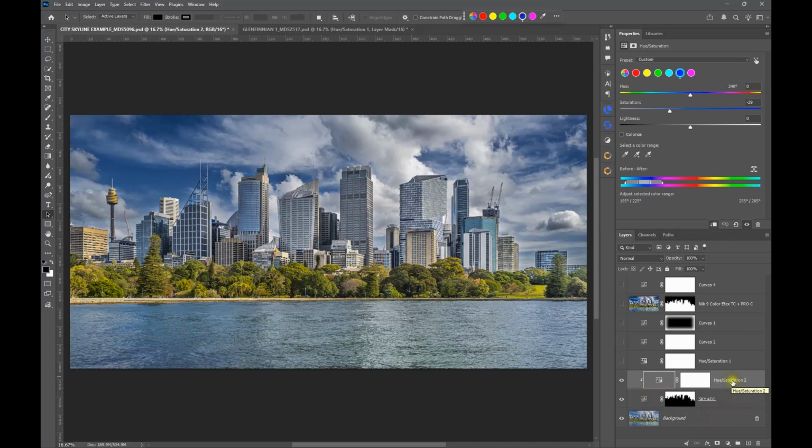And how do we do that? Well, when we create an adjustment layer, we get a properties panel, and down the bottom of the panel there's a little box with a little arrow on it. That's called the clipping mask. When you click on that, it puts this little arrow on the icon, which means it's now going to be clipped to the layer below. So that's another simple way we can control where the adjustments are applied to our photograph.